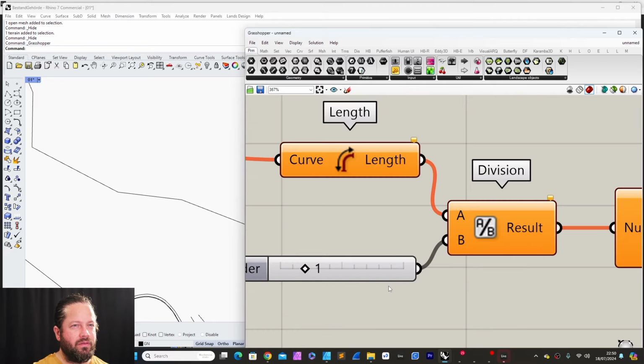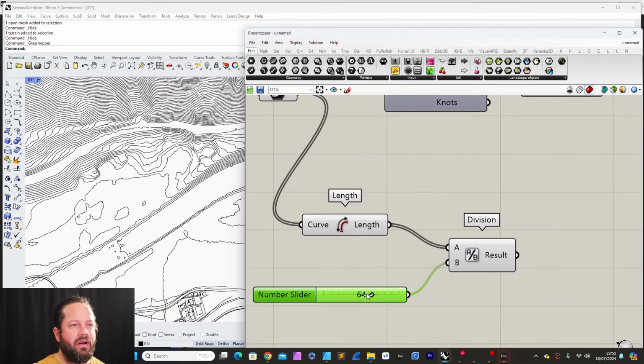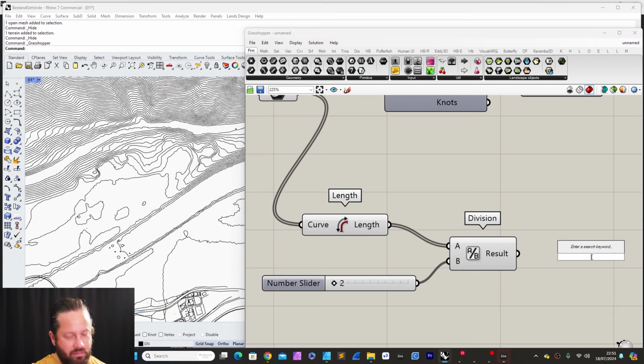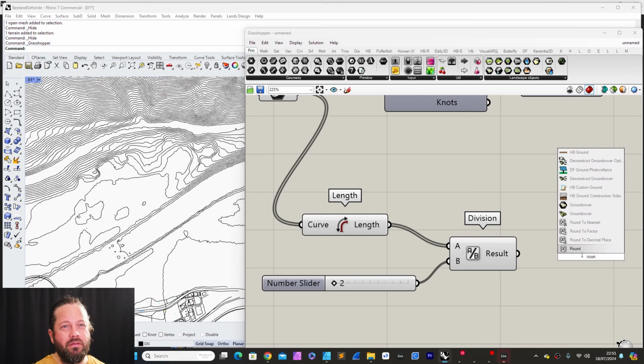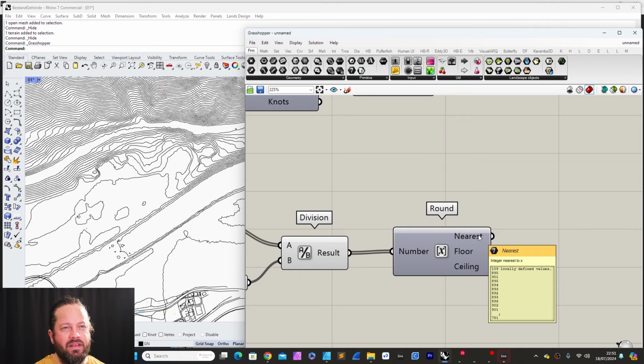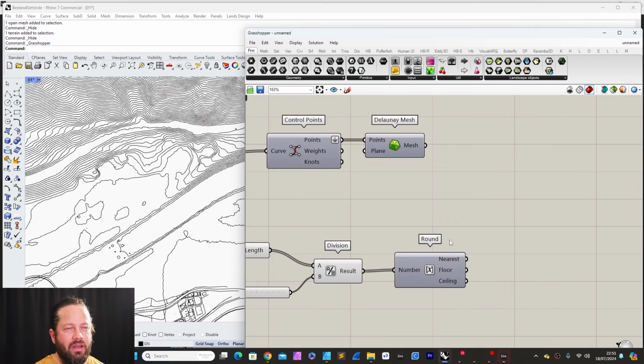If I divide this by, let's say, I want to create a point every 2 meters, then I get a float number. So I would round this, so we don't have a float number anymore. Put this in here, and that gives me rounded numbers, integers.